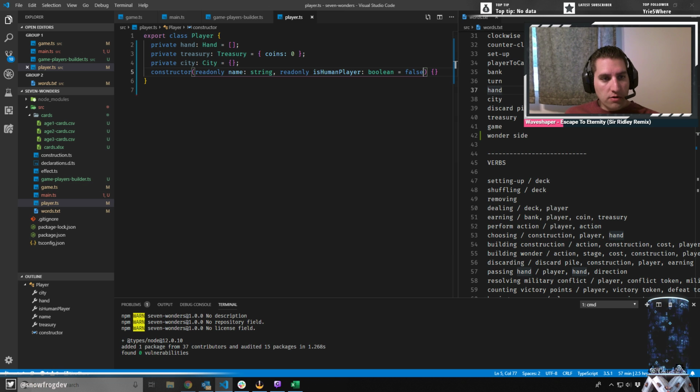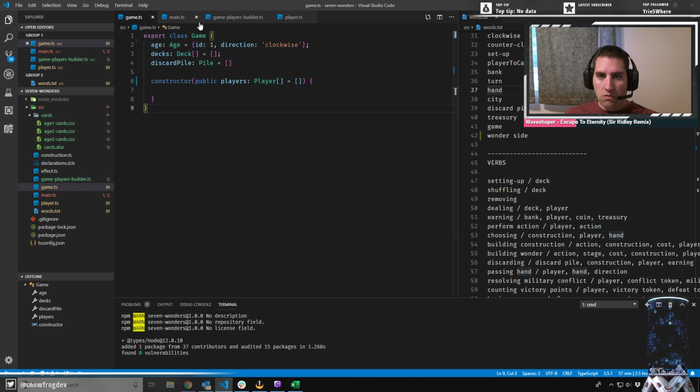So it shouldn't import the player type to use as the internal data structure. It should only use that type on the build. Oh, and there shouldn't be any game state on player info at that point. So I'll make it just player info. Is human player, name, boom, and possibly player ID number. Whoa. Okay, hold on here.